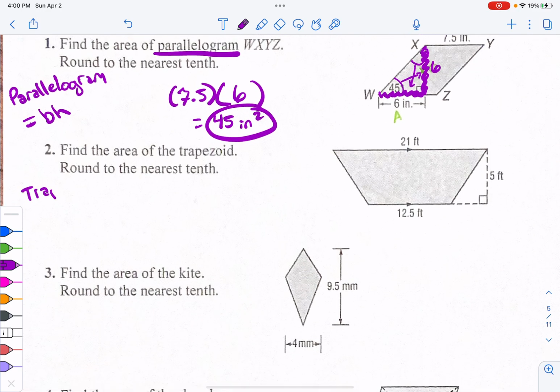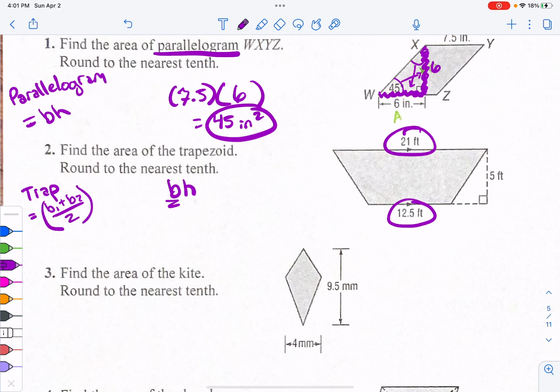Okay. For a trapezoid, you need to remember that a trapezoid is really base times height as well, but which base do you use? Do you use this one or do you use this one? Well, you actually use the average of the two, which is base 1 plus base 2 divided by 2, right? That's how you find an average, times the height. They write it, I think we had it before, as 1/2 height times base 1 plus base 2, which is the same thing. They're just taking the half and putting it with the height instead. But that's really what it's based off of, the average of the two bases, and then you take that times the height, okay?